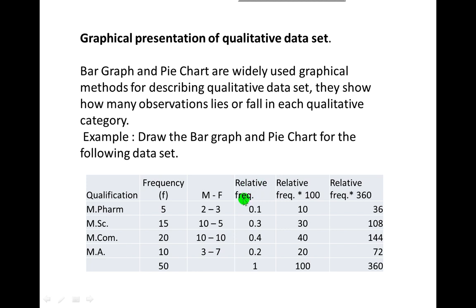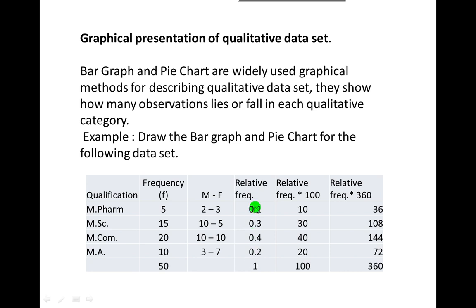You know that according to the definition we did in the previous video, the individual value of the frequency or observation divided by the total number of observations is called relative frequency. Relative frequency is equal to frequency divided by total number of observations. If you divide 5 by 50, you will obtain 0.1. 15 upon 50 will be equal to 0.3. 20 divided by 50 is equal to 0.4. 10 upon 50 is equal to 0.2. And I have explained this. Relative frequency is also called the probability. We will also use it in probability.